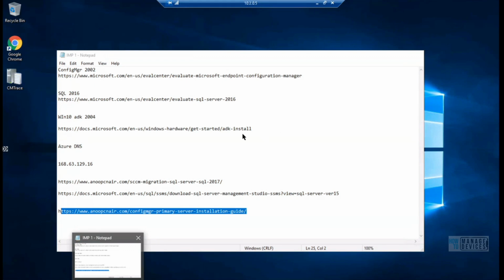Anup, I have one question. Last week I set up a lab for SCCM. The issue I am facing is that on the SCCM server where SCCM is installed, if I try to push any application or client installation, the BITS service is automatically getting stopped, and no data is transferring from SCCM to the client. Even if I try to start that service again, after some time it's again automatically getting stopped. So what can be the reason for that?